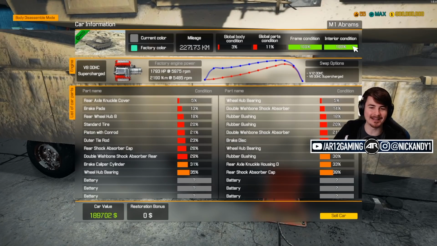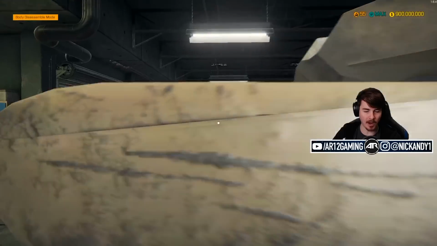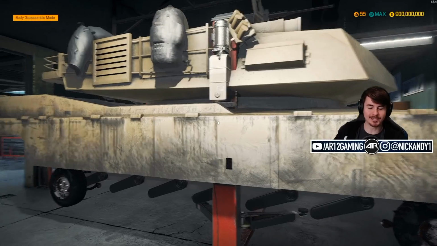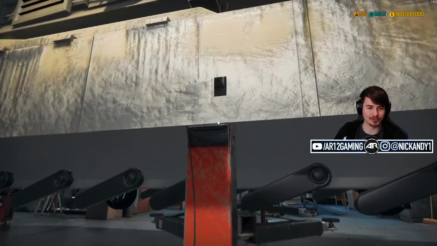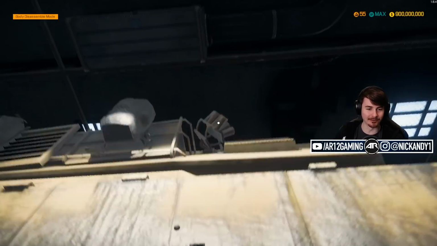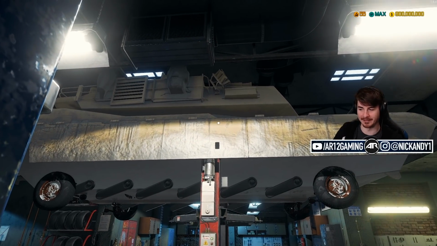Frame condition and interior condition already 100%. That is perfect. I don't even know how we would put an engine in this. I don't know where any of our body parts would go or anything like that. It's very strange. Look at this jank way. I have to lift the car up, crouch, and come in here, go in the little hole. Okay, now it definitely doesn't fit.